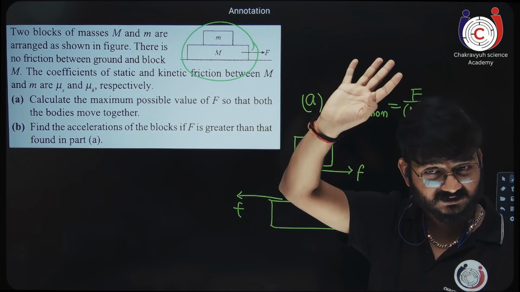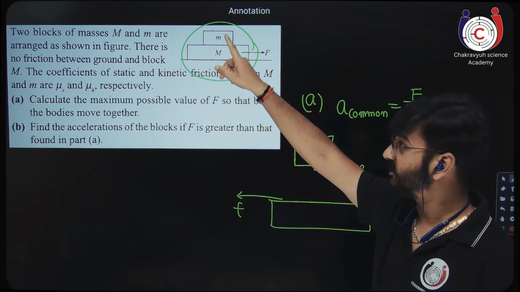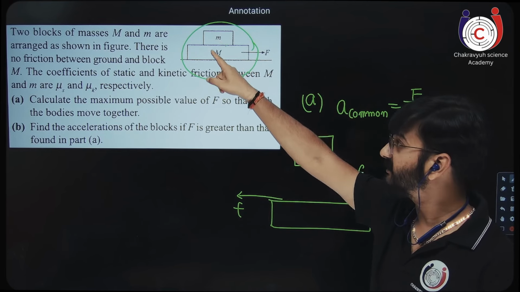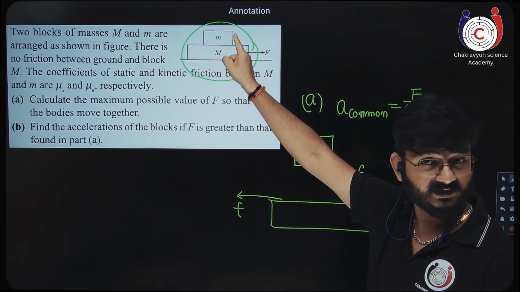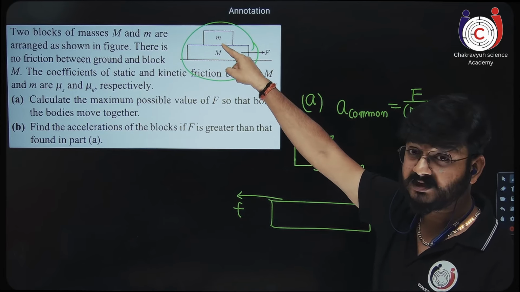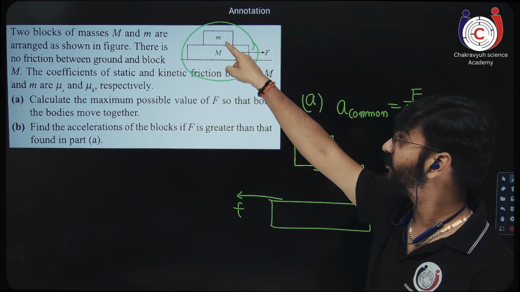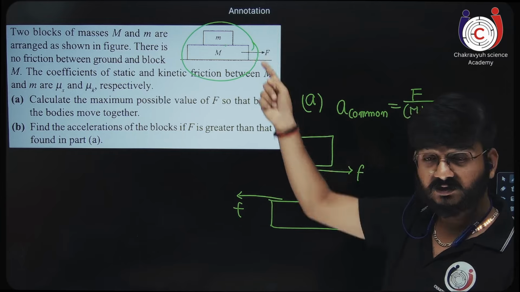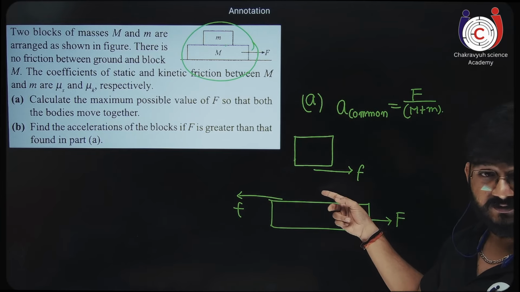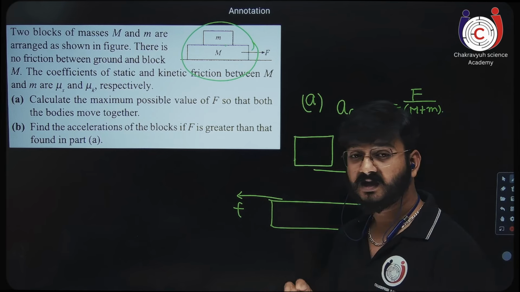You only think of it logically also. Forget about physics. If I am telling that both of them should move together, there should be some force on this, right? Is any force acting on small m in the horizontal direction? No. This capital F is not on small m. It is on capital M, right? There has to be a force which will move it in the right direction. Which force will it be? Friction.